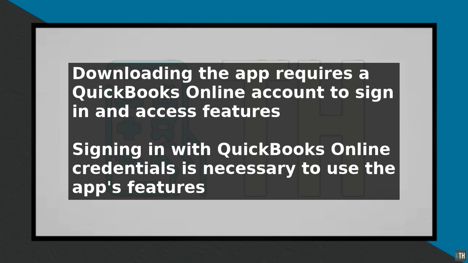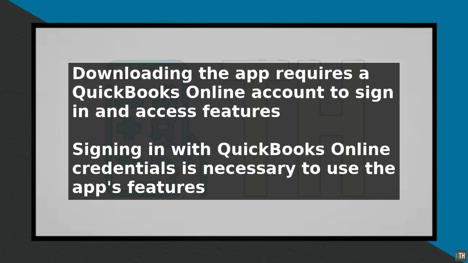One of the key features of the QuickBooks Workforce app is the ability to review and approve timesheets. To do this, click on the Timesheet tab and select the pay period you want to review. You will then see a list of all the hours worked by each employee, along with any notes or comments they have added. You can approve or reject each timesheet individually, or you can approve all timesheets at once.